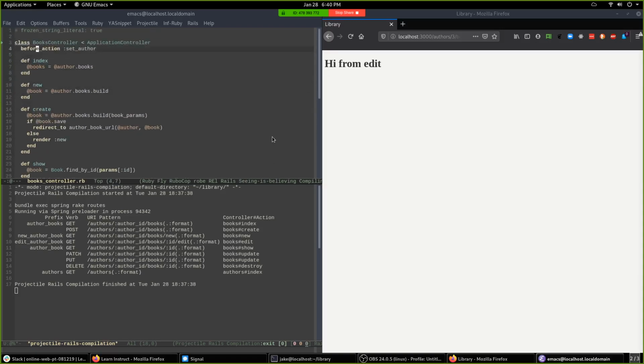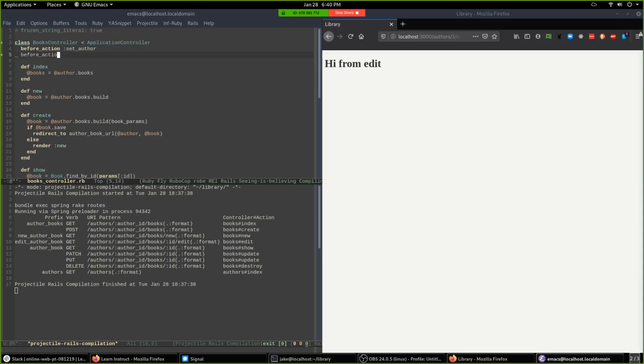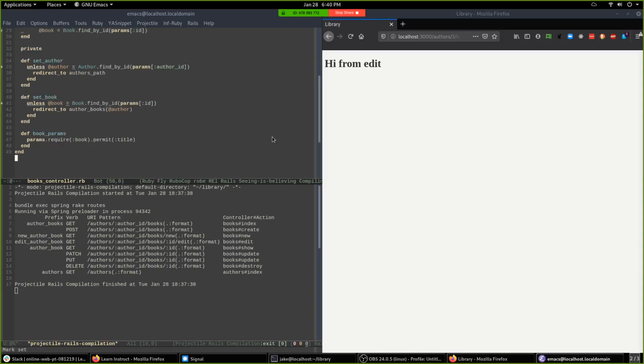And then up here we'll say this before action should run set book, and it should only run before the actual actions that need it. So that's the show page, the edit page, the update action, and the destroy action, right?